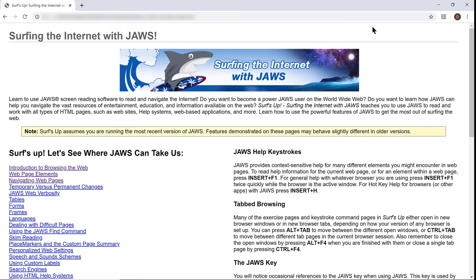One final note about the exercises and links to sample pages you encounter in Surf's Up. Most of these links open in a new browser window, which, depending on how your computer is set up, may appear as multiple tabs within one browser session or may open in completely new windows. This is on purpose so that your student can press Alt-Tab to switch between the open windows and the list of instructions. You can close windows that open separately by pressing Alt-F4, and you can close separate tabs within the current session by pressing Ctrl-F4.